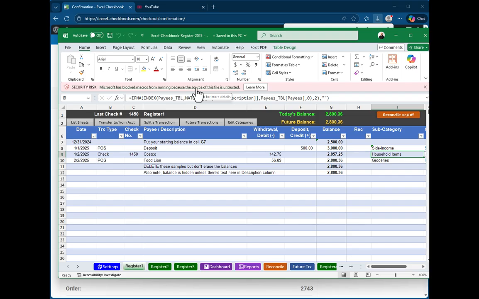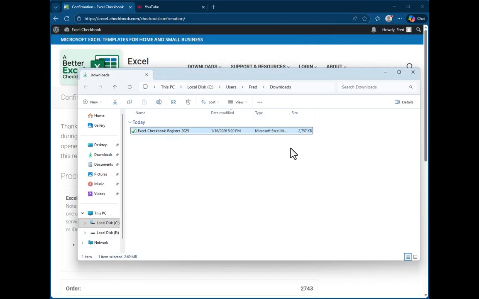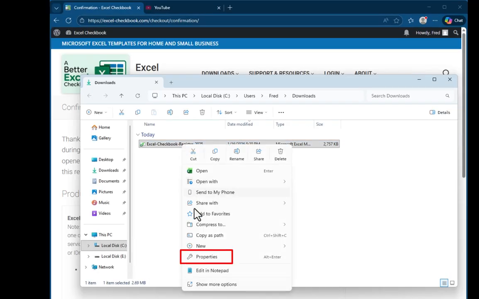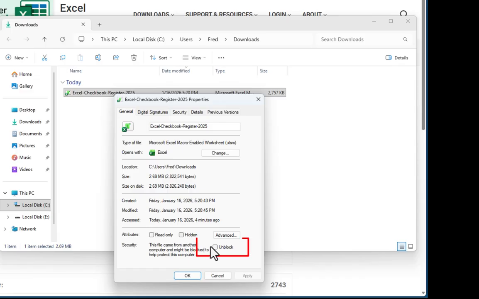This is a common warning for any macro-enabled Excel file that you receive from a coworker or that you download from the internet. If you see this warning, you'll need to close the file and use File Explorer. Go to where the spreadsheet was downloaded, typically in the Downloads folder. Use your mouse to do a right-click on that file and look for an option called Properties. Next, look for the checkbox to unblock and then click OK. If you don't see this unblock checkbox, that's okay.